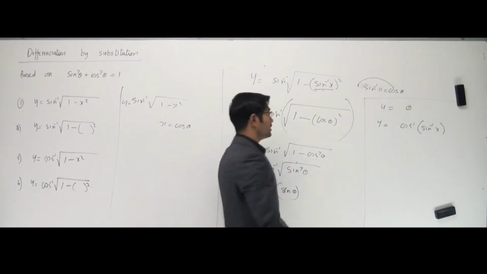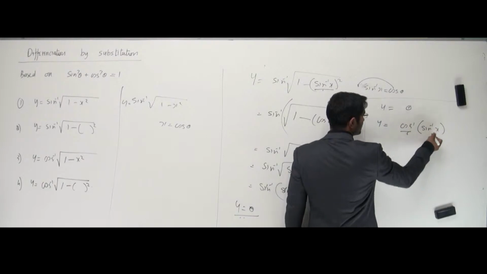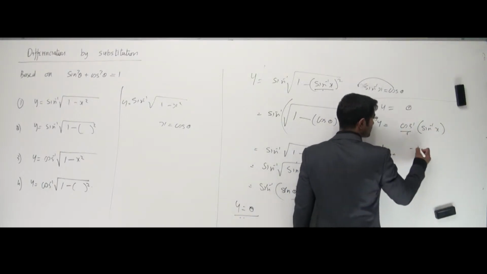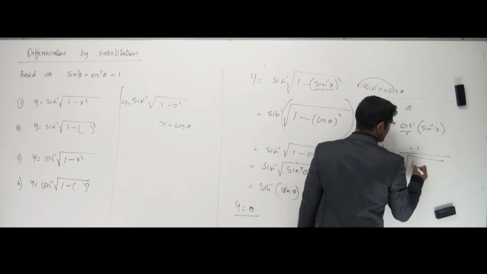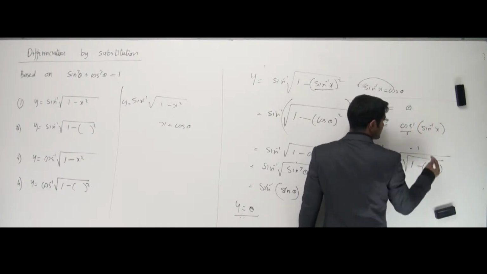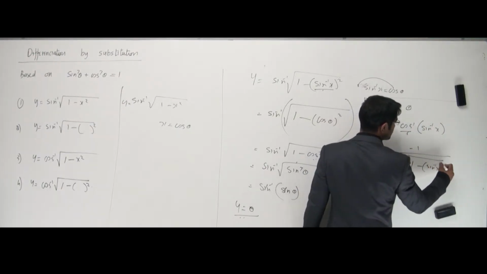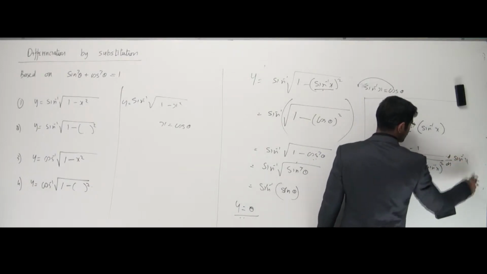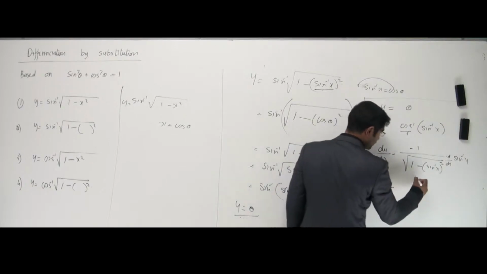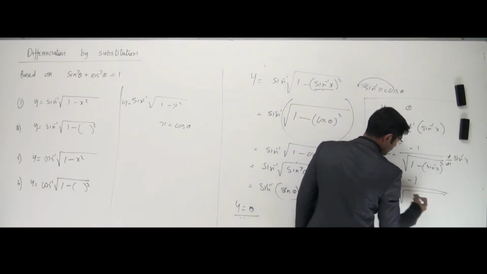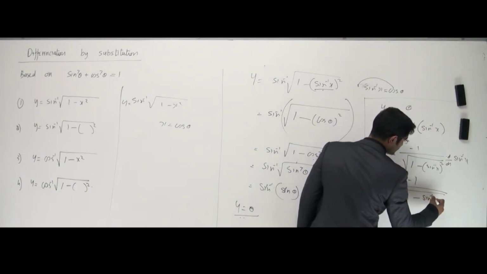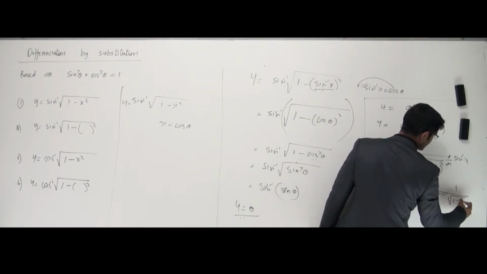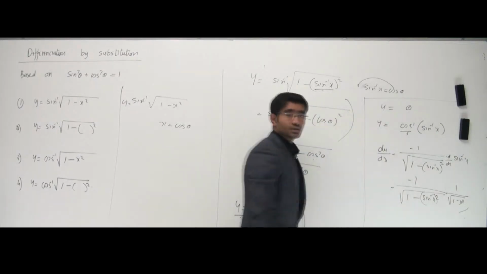Now how to differentiate this? There's a simple chain. The first is cos inverse and the next is sine inverse. So dy by dx would be what? How do I open cos inverse? Minus 1 by root of 1 minus what all is inside, that is sine inverse of x whole squared, into differentiation of sine inverse of x. That is minus 1 by root of 1 minus sine inverse of x whole squared, into 1 by root of 1 minus x squared. That's your answer. Very simple.